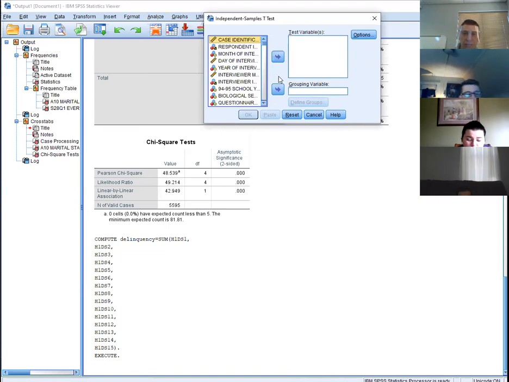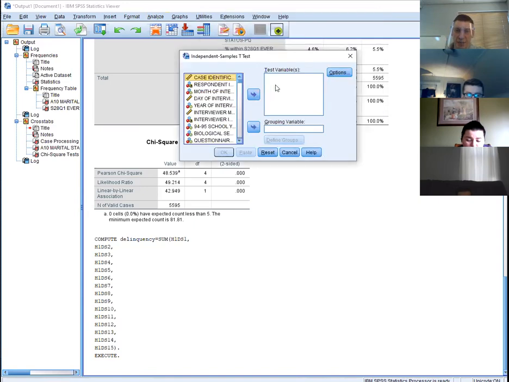All right. In the independent samples t-test, you will have this screen. Now, the grouping variable is where the independent variable is supposed to go. They call it, for whatever reason, in SPSS, the grouping variable. So in this case, we want our grouping variable, our independent variable, to be biological sex.